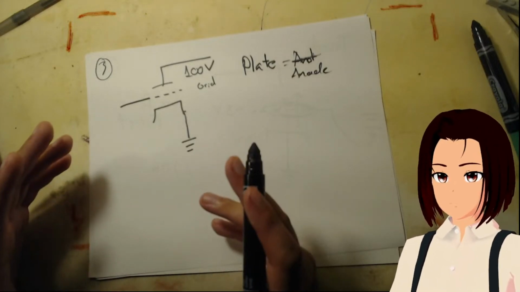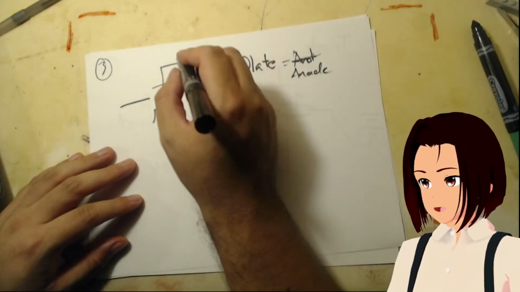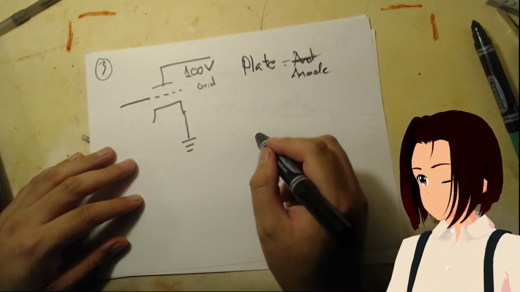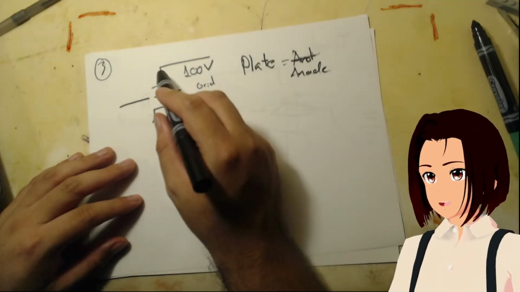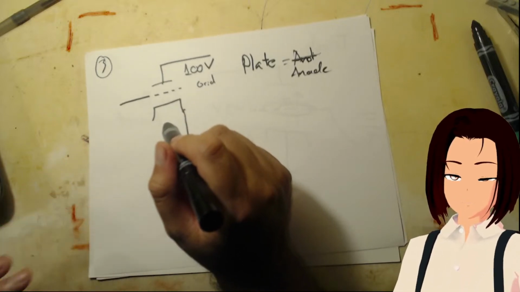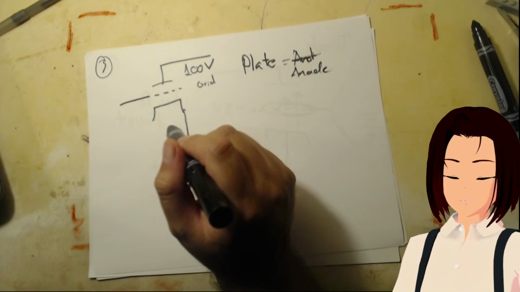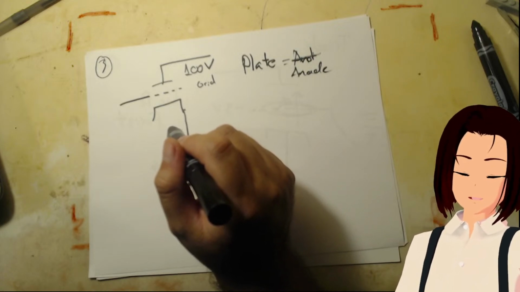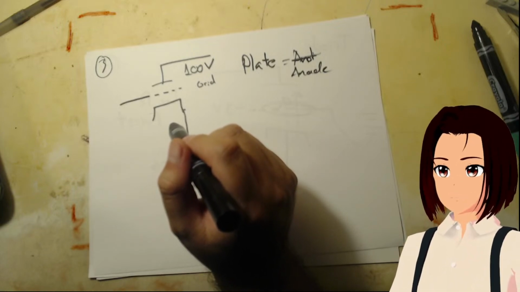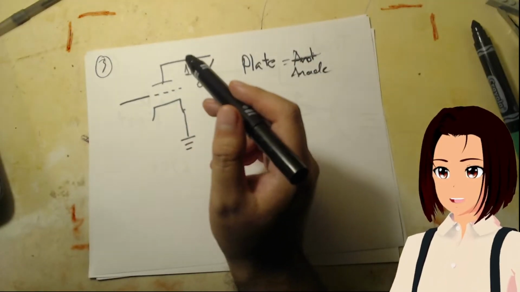So what's going to happen here, if it's really big, on this output, the plate, the electrons are going to flow this way. That means we're going to have a big current going down. Well, okay, so we have a big charge here, and that's kind of just useless on its own.